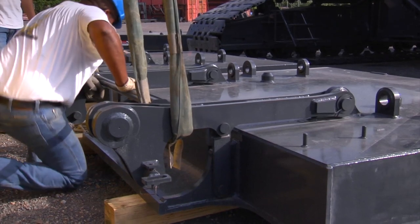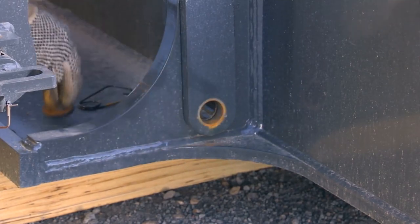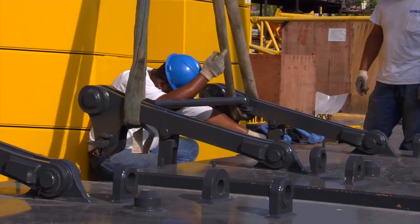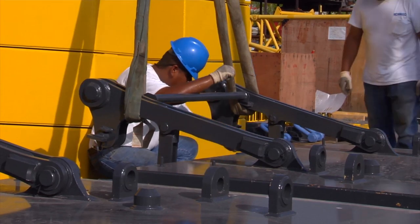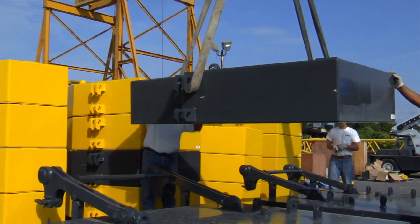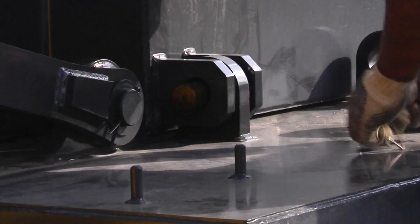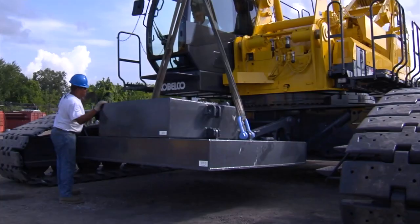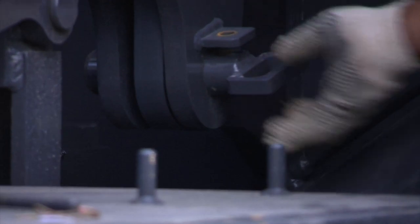We will now install the car body counterweights. First, remove the car body weight linkage locking pin. Lift the linkage on the car body weight up from the transport position and install the locking pins to hold the linkage in the up position. Now install the top car body weight onto the counterweight base and connect them with the links. Lift the weight assembly and install it onto the car body mounting bracket locations and secure it with locking pins.